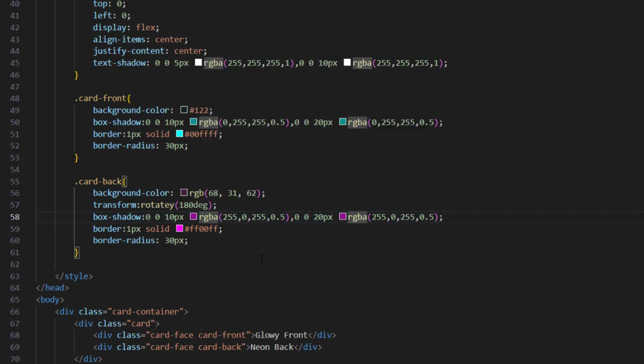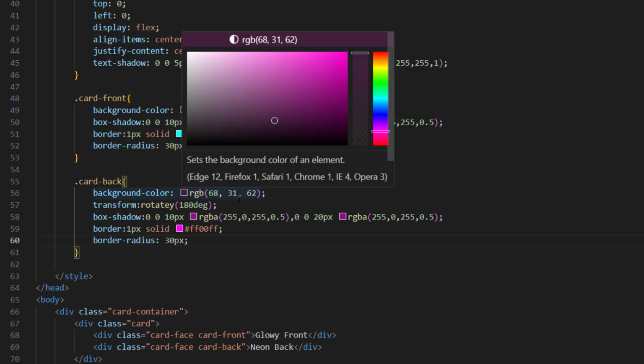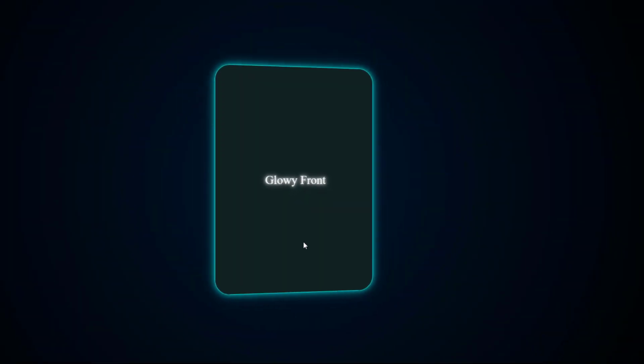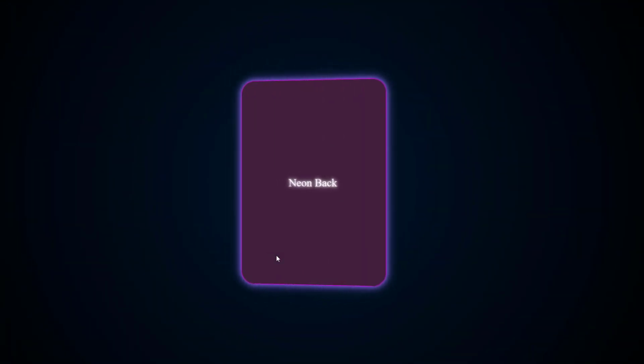Yeah, let's hit save. So finally, this one is RGB 68, 31, 62. If you want to see other versions, you can even see it. It's #441F3E. All right. So let's hit save and let's take a look at our final result. I may change this color later, but yes, of course, you will get the resource files. So by that, you can get that to what I will be changing.